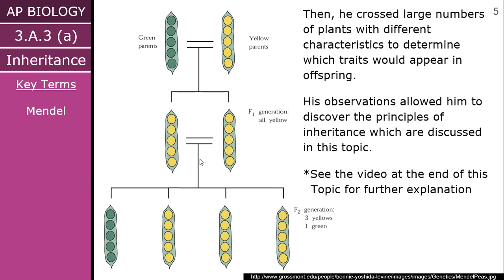So what he would do is he would cross a bunch of peas together. Cross basically just means you make them mate. You force them to mate. And he would get what we call pure breeding individuals. So this individual right here, this green plant at the top, that's a pure breeding green plant, which basically means it only has green in it. This one right here, that's going to be a pure breeding yellow, so that means it only has yellow.